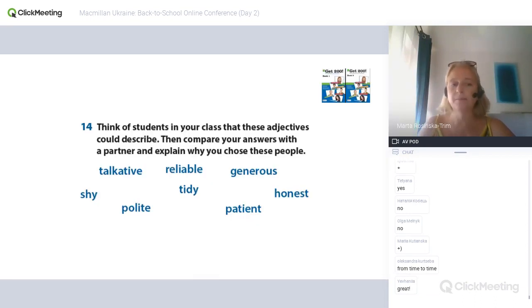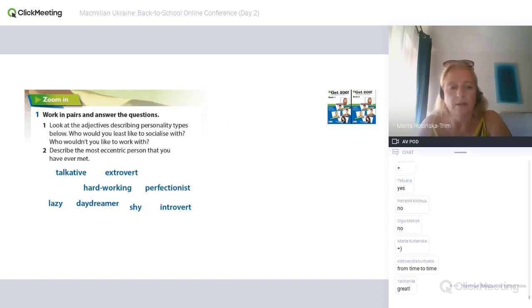Okay, you may find similar activities in Get to 100. This one is a simple communication task where the students have to decide if they feel they are generous, reliable, tidy, patient, honest, talkative, etc., and explain this to their friends. Again, you may want to begin the lesson by asking the students to open their books, look at exercise 14, and again, clap your hands, raise your hand, whatever the signal, if you feel you are talkative, reliable, generous, etc. Again, it wakes them up because they need to be made more active in class. So it's all there in the book as well, okay? Which I quite like.